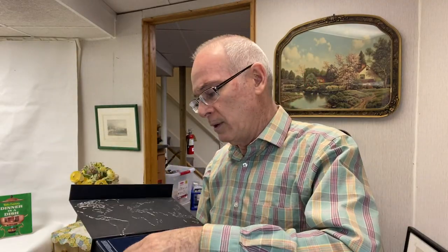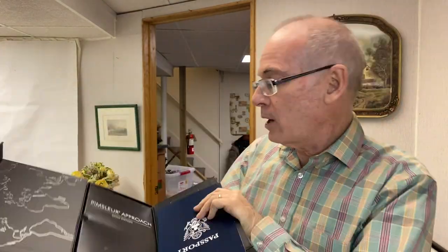This is one of those things — I didn't know what it was. Saw the box, opened it up, still didn't know what it was, and it came with this passport. Then I started reading it — what these are is language courses. Once I turned the spine: Spanish 1 and Spanish 2, 16 CDs, 30 lessons. And I found the same company but just loose — 'Quick and Simple Spanish.' So I picked these up; these actually sell really well at $15 to $20 each, so as a set this is like $30.